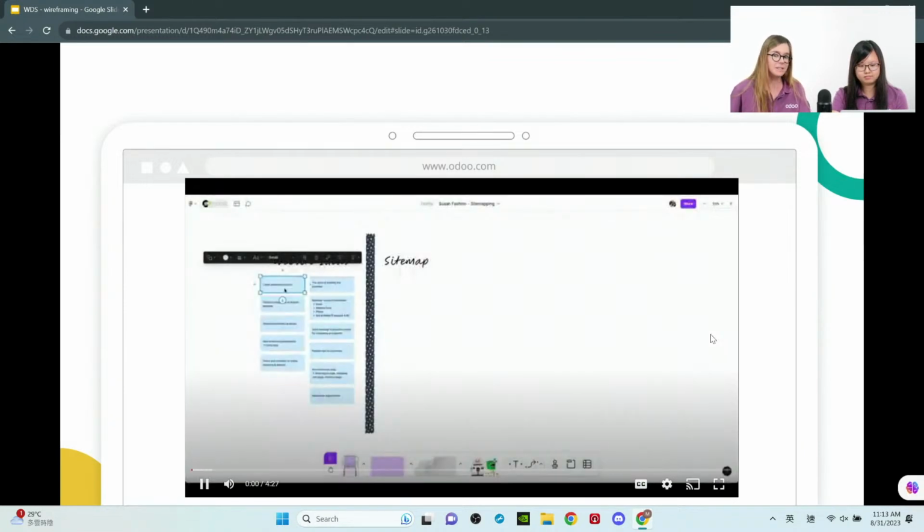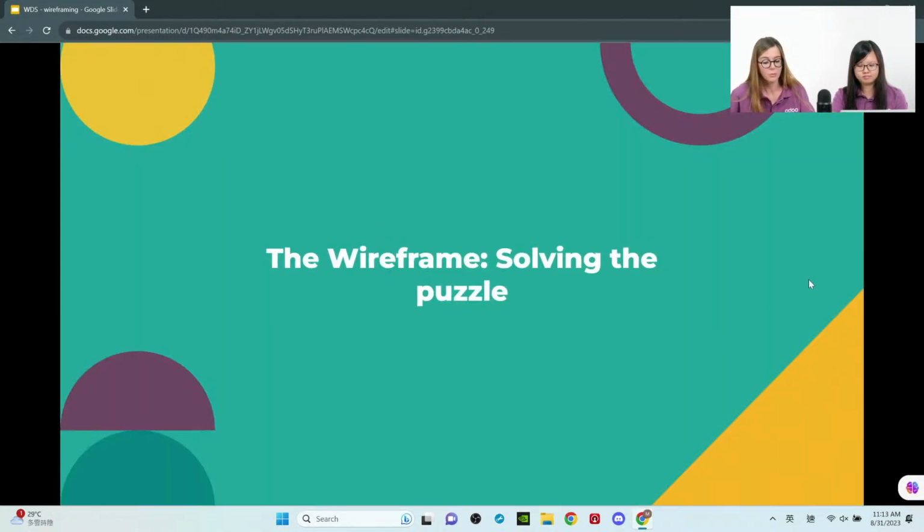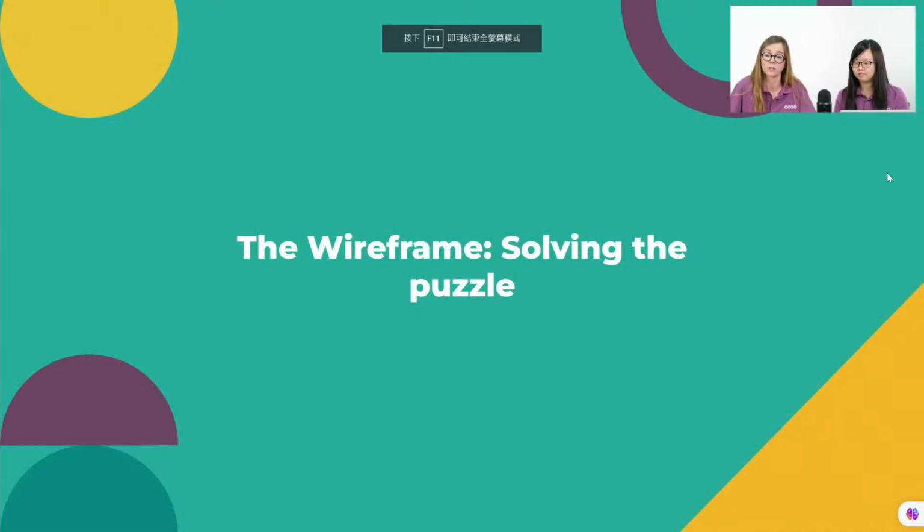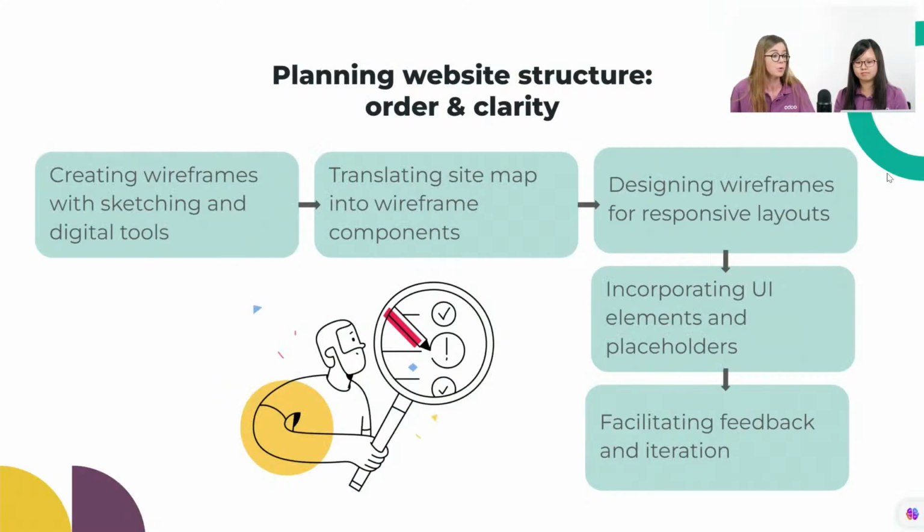Thank you. So now that you understand what a sitemap is, let's jump to the wireframe. The wireframe is the skeletal framework of your design. We now have a clear view of the structure of the navigation part, but we still need to design the structure of the pages of your website. This is not yet where we integrate the content, so we will not ask you for images or text or anything. We just draft the structure of your website, okay?